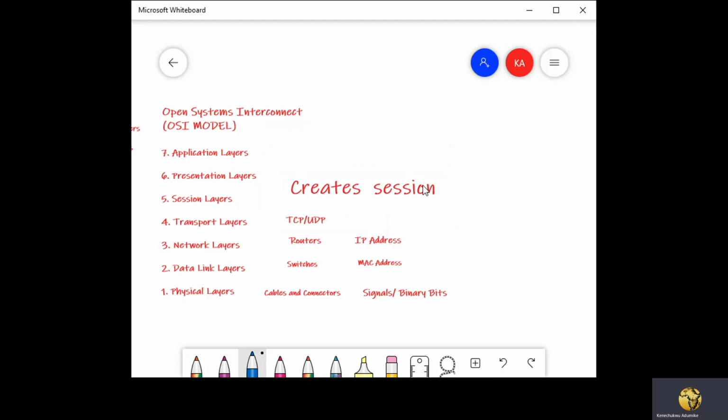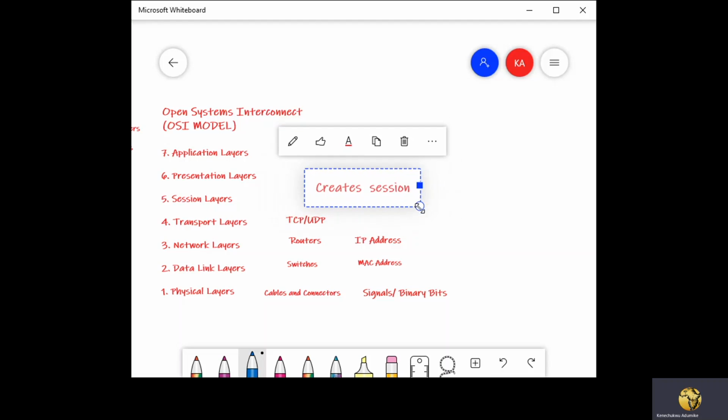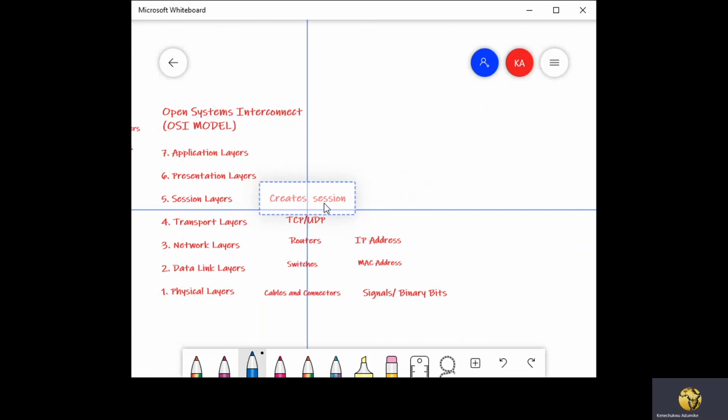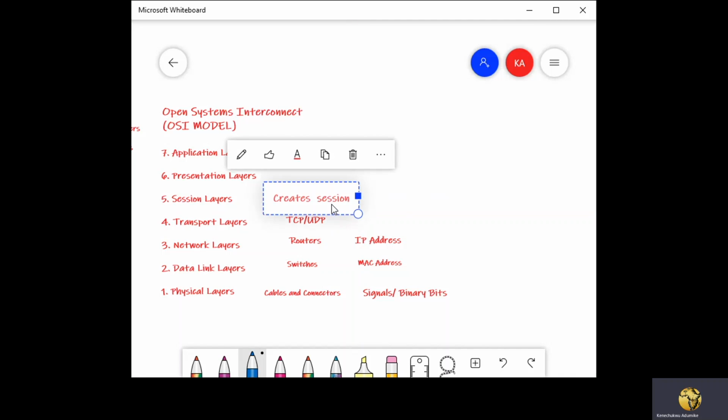This is what the session layer does. The session layer makes sure that a session is created for the information which you are about to send.